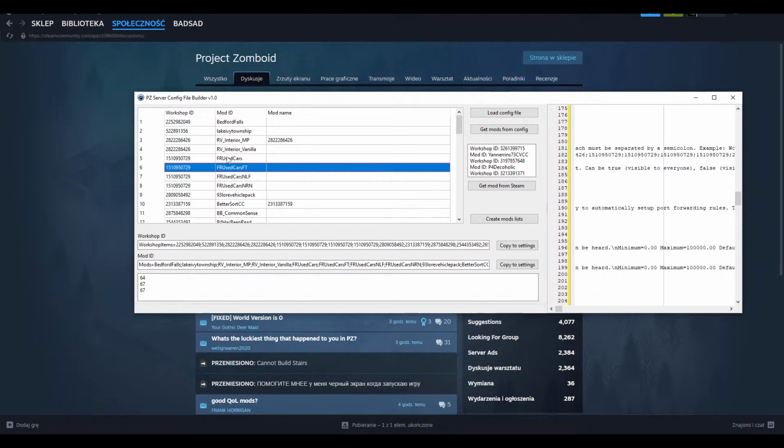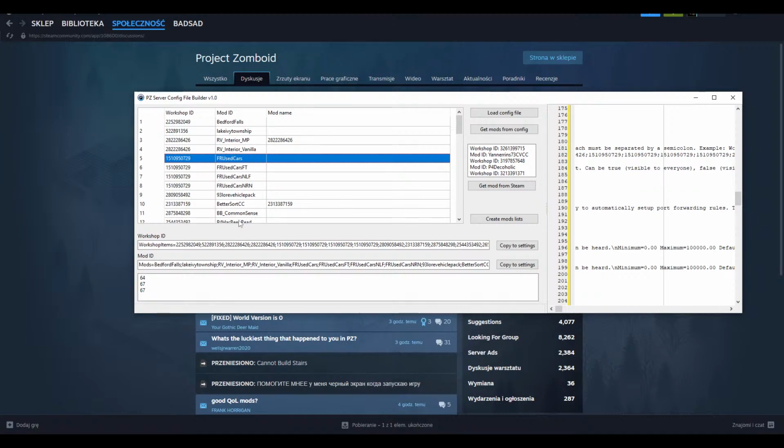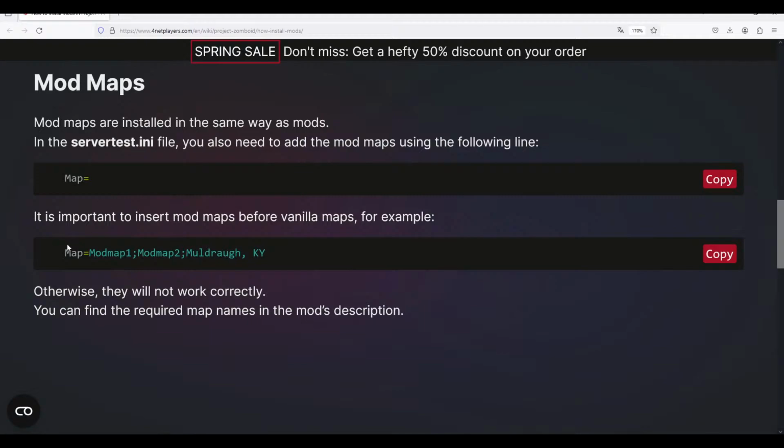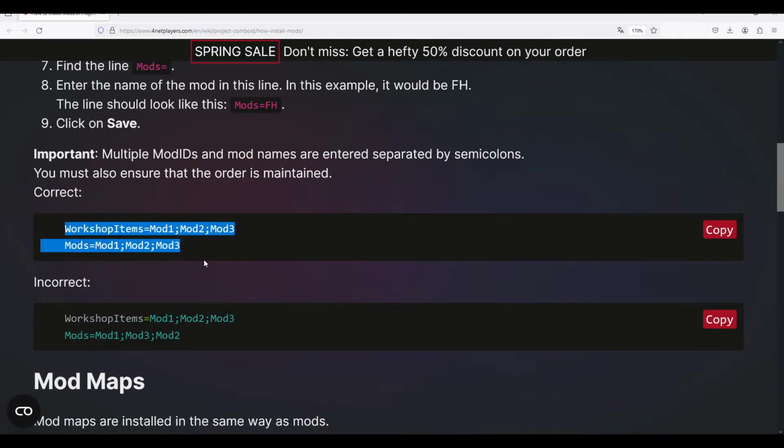Because this is causing issues for the mods. Because if that is true, that you have to keep them in the same order, then if a mod's workshop ID might be the same, but the mod IDs are different. Yes. Actually, I guess both are needed, because the workshop ID is this thing, the number.